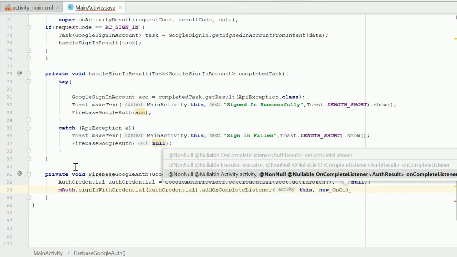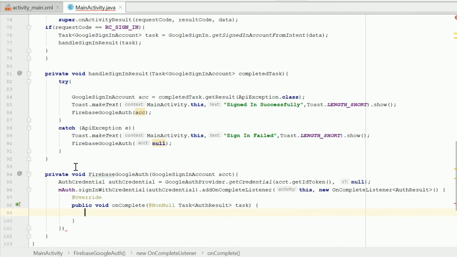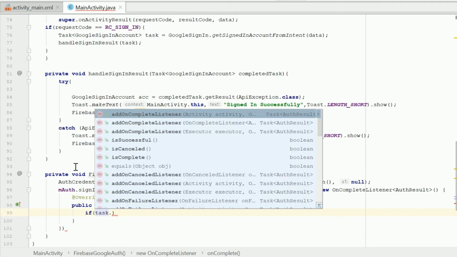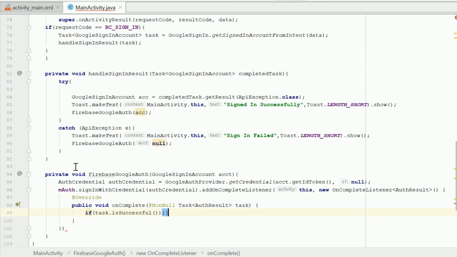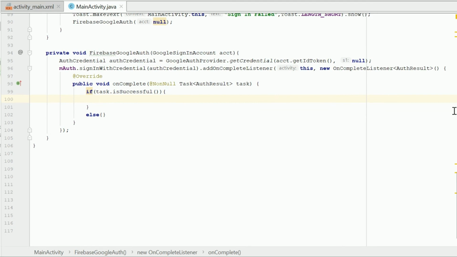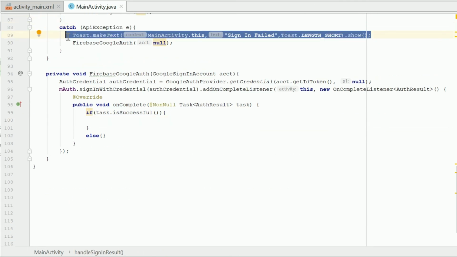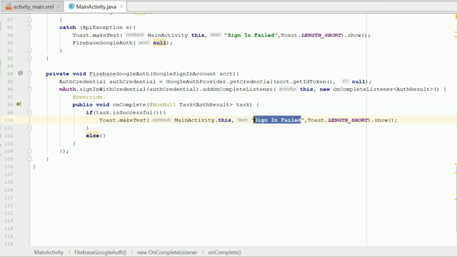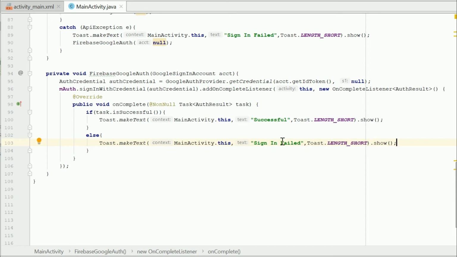Here we are checking the authentication credential and checking if the task is successful or not, and displaying the message based on that. You can use your preferred message to display to the user.